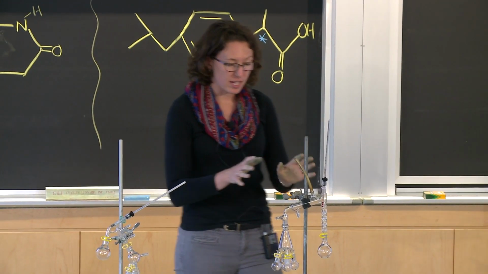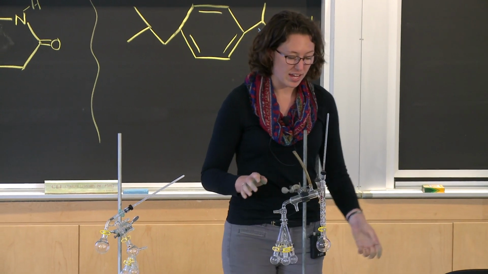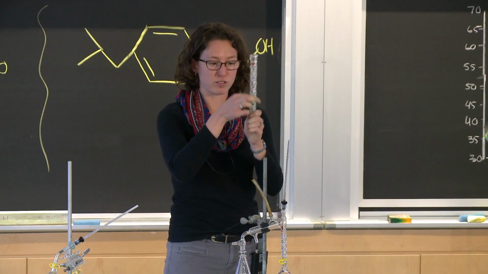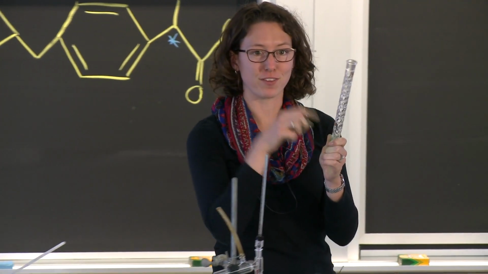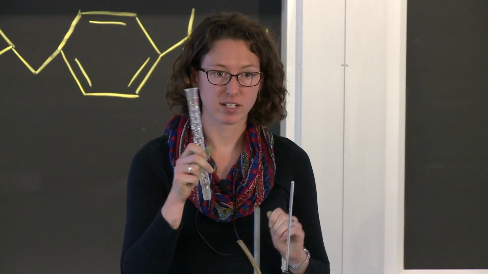So if we go through this and talk about the different pieces, they're all very important. So this is where your mixture will go. And if you look at the picture of an actual setup in lab, you'll have your stirring plate. Whenever you heat something, you want to stir it so that it helps the bubbles to form, because you don't want your solution to get superheated and then all start boiling at one time, because it'll shoot up into your column. And if you flood your column with your mixture, then there aren't any surfaces for the vaporization cycles to happen. And so you will get very inefficient separation of your two liquids.